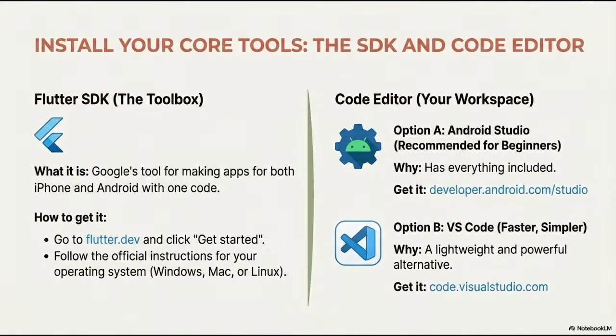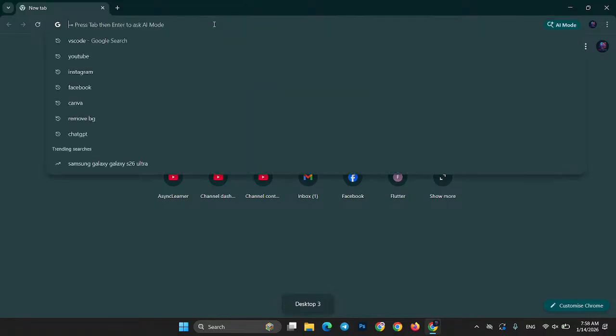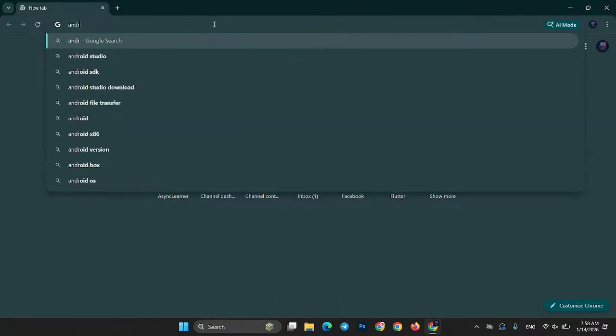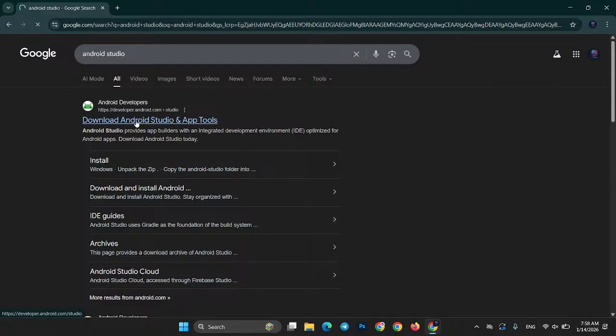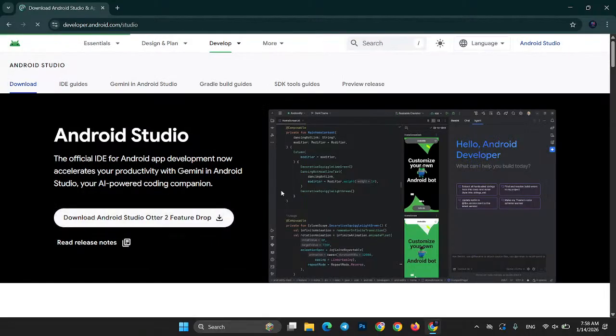You should also download VS Code, with the steps I have already mentioned. But if you want to download Android Studio, then search for Android Studio, and you can see the Android developer website, and you can download and install it.